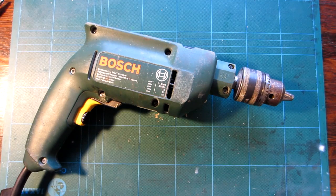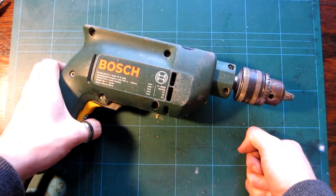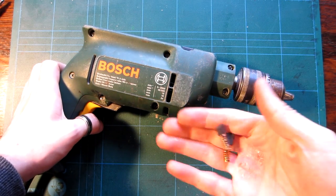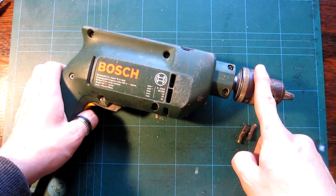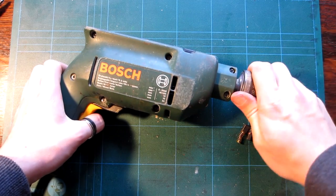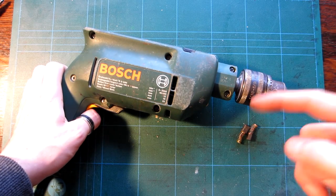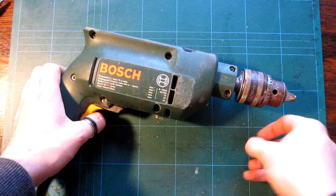One major red flag for you needing to replace these brushes is if you're pressing the trigger on your power drill, or any other drill for that matter, anything that uses a brush based motor, and nothing's happening. It's not turning, not doing anything. You're like, what's going on? And then you give it a bit of a turn manually, and if you hit it again and it starts spinning, that's because your brushes need replacing.